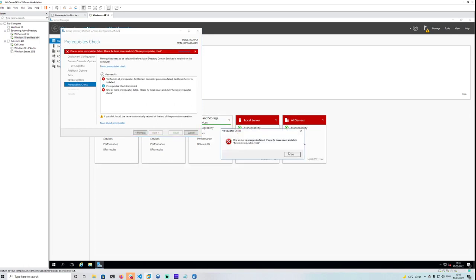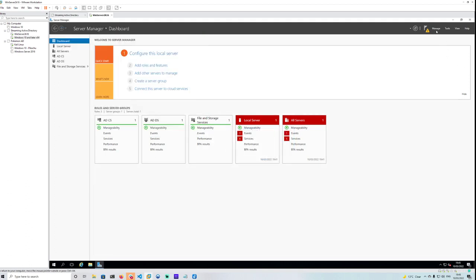What have I done here now? Prerequisites certificate. Verification of prerequisites for domain controller promotion failed. Certificate server is installed. Did I need to promote it before I did the certificate server?